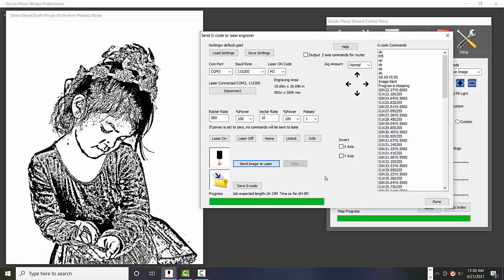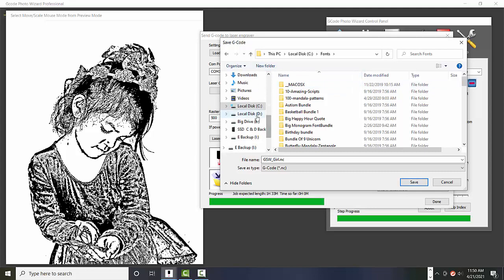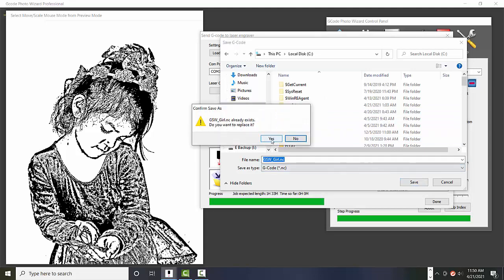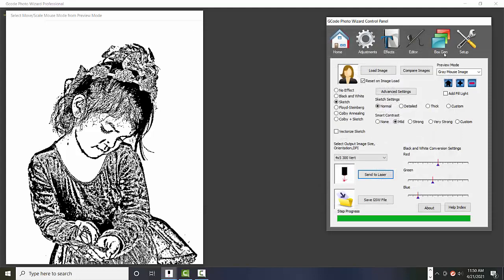But anyways, here's where you save your G-code. So we needed to put the save inside here because you want to specify all these rates for engraving in another product. So you simply say save G-code, and it'll by default give you the name of the file with this NC extension. Okay? And then you can save it. You can use this drop down to go to different places on your computer to save it if you want. So we'll just save it as our local C, and we don't care, we'll replace it. So that's pretty much how to run the thing.